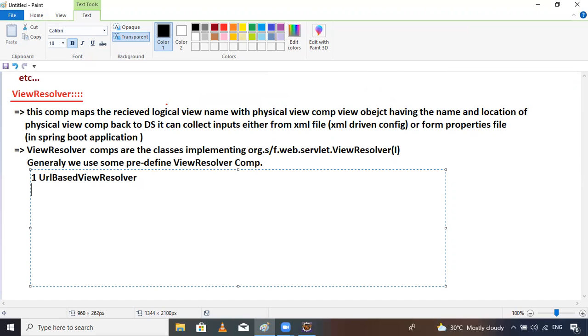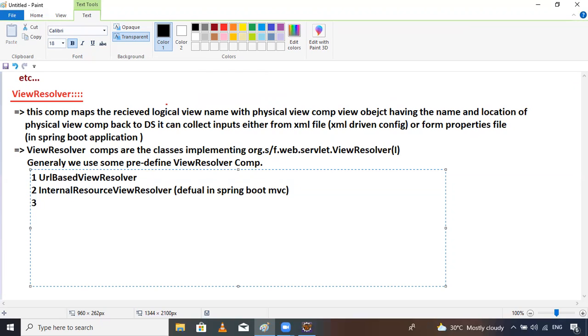Number two, the internal resource view resolver. This one is the default in Spring Boot MVC.